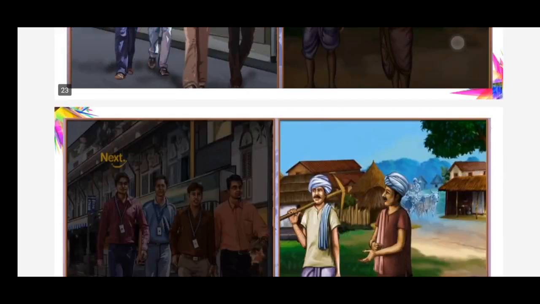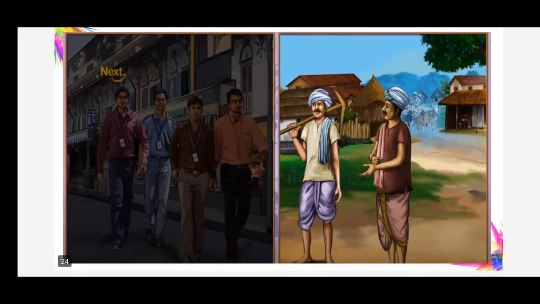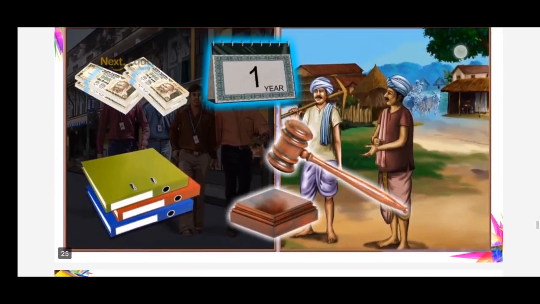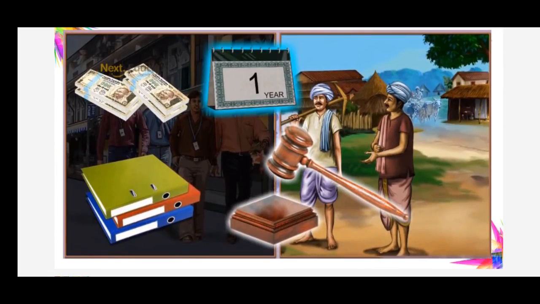But it's the poor people who suffer most, because they are uneducated and illiterate, and they don't know how to approach the courts and how to file a case. There's a lot of paperwork and money involved in court cases, children, making it close to impossible for a poor family to approach a court for justice.